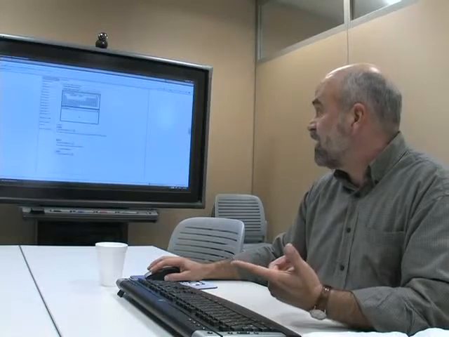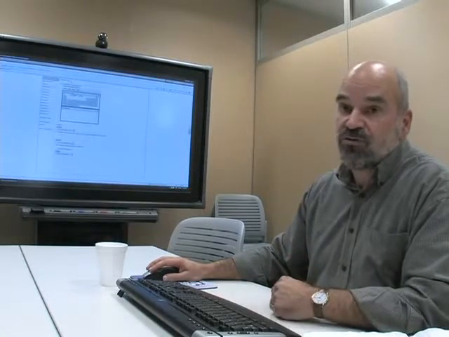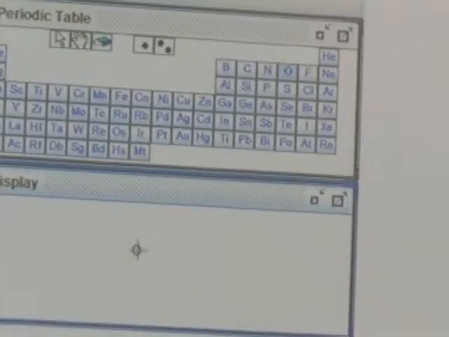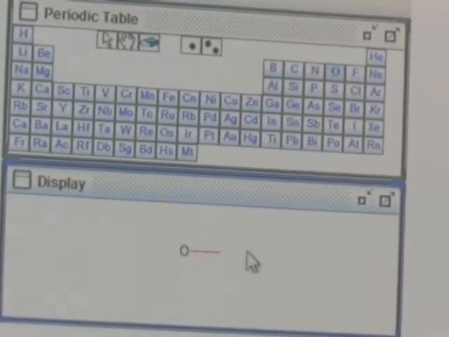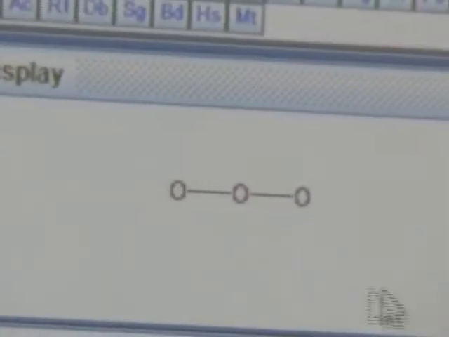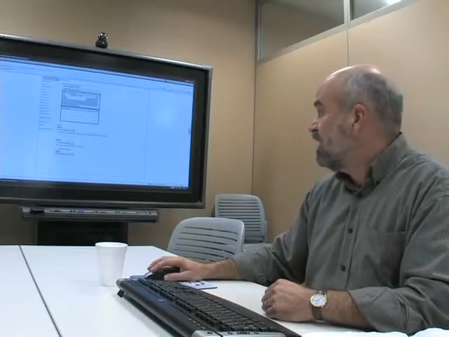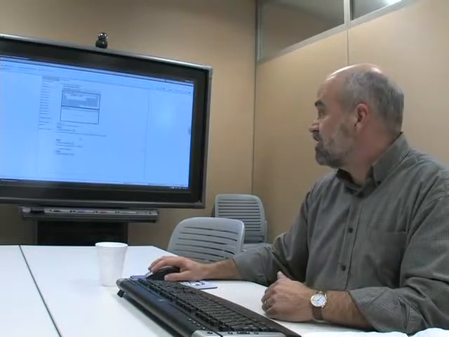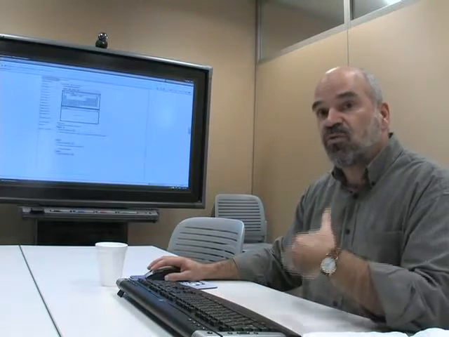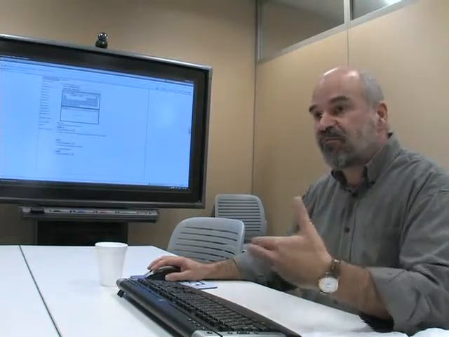In this case, they're asked to draw a Lewis structure for O3, ozone, and they can simply click on the screen to draw an oxygen atom, and they click and drag to draw oxygens that are bonded to them. If they think they're done, they can click submit, and it's smart enough that it knows when they've made partial progress.